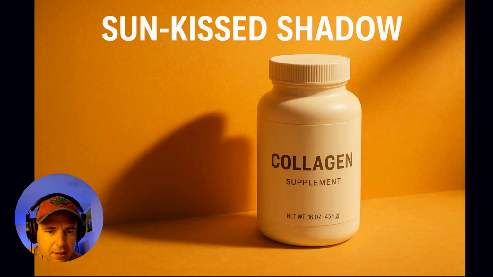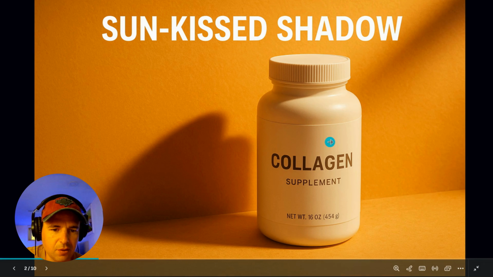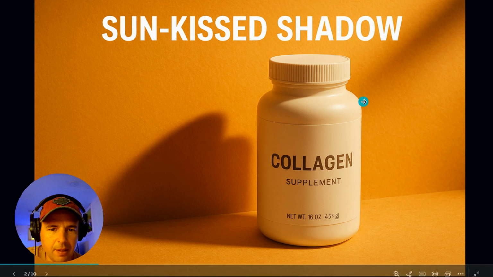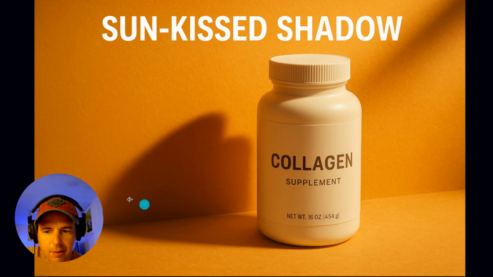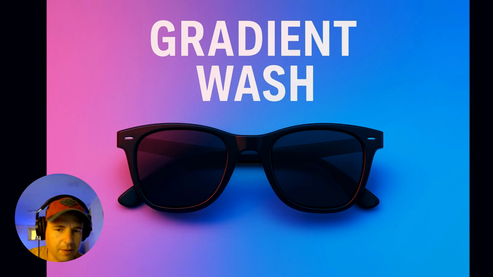Next one, sun-kissed shadow. You can see this. Now, this is an ugly supplement bottle. I just got it to make, whatever. But if you have a supplement and you want to put it there where there's a shadow, it looks like it's on a table. And of course, you can put other things in the background, but this is just one style to use. You can see the lighting up here looks pretty good. So it's another way. And again, change the colors, change the size, the placement, but just use this term and start from there. See what you can do. Like a health product, skin cream, whatever you can imagine, something like this.